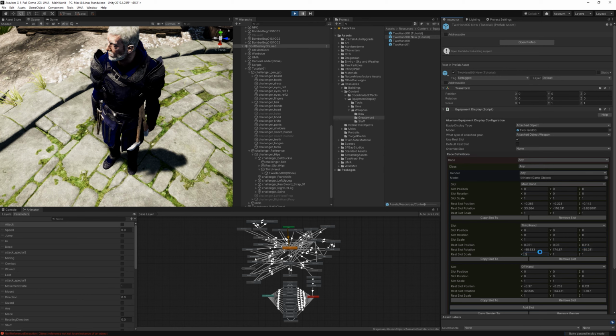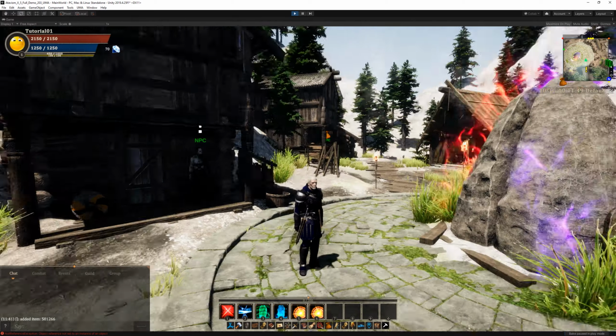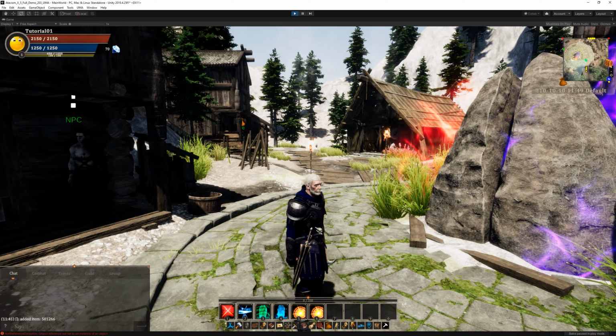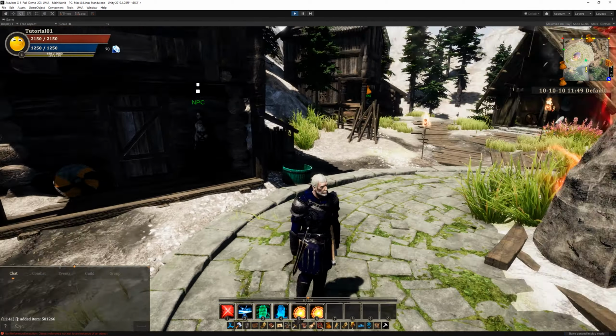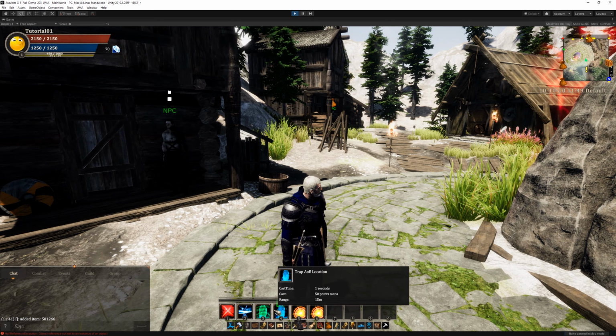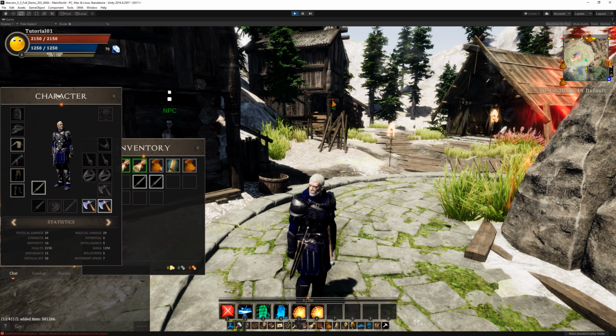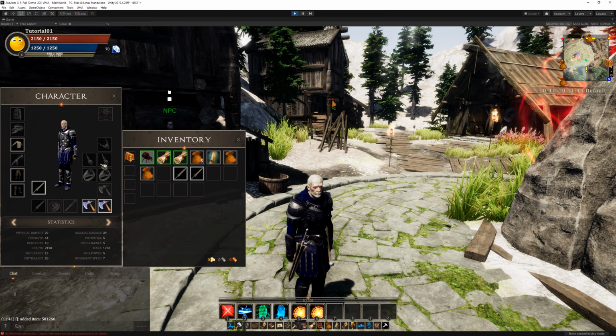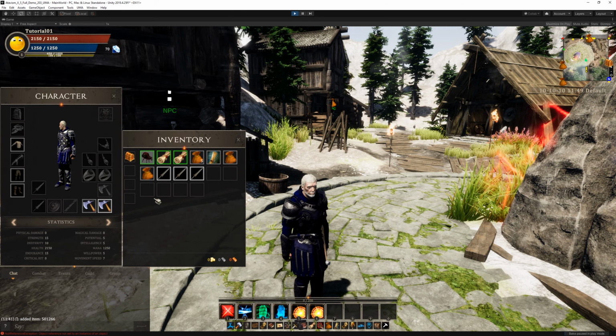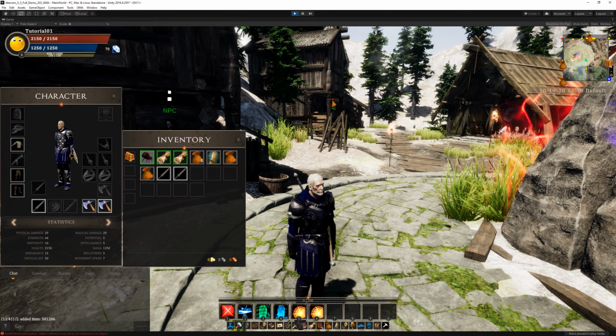And now we will adjust our scale to 0.6. And now unpause the game. So as you can see, this sword is a bit smaller. Now let's unequip it and equip it.